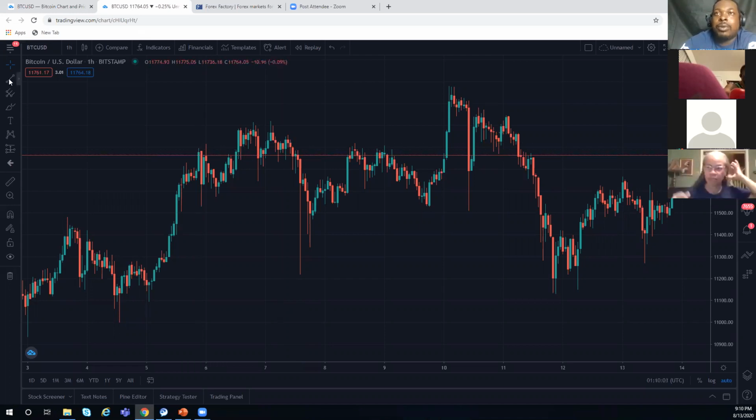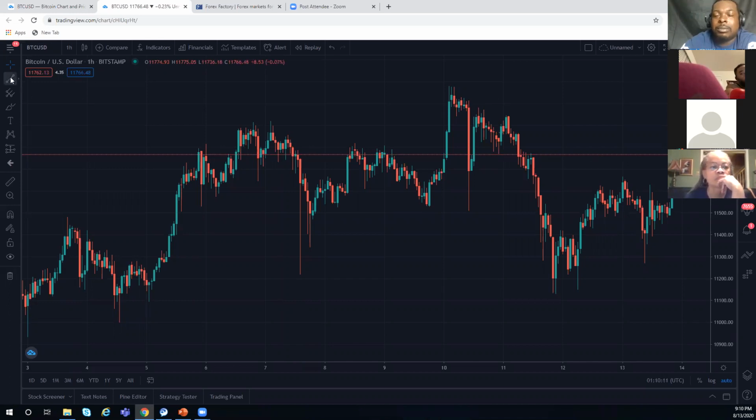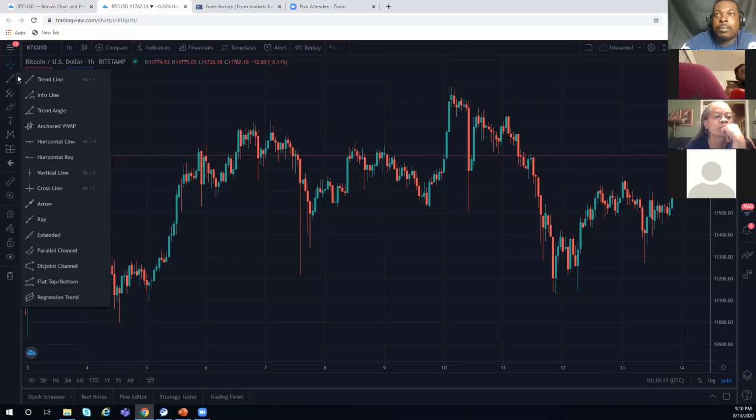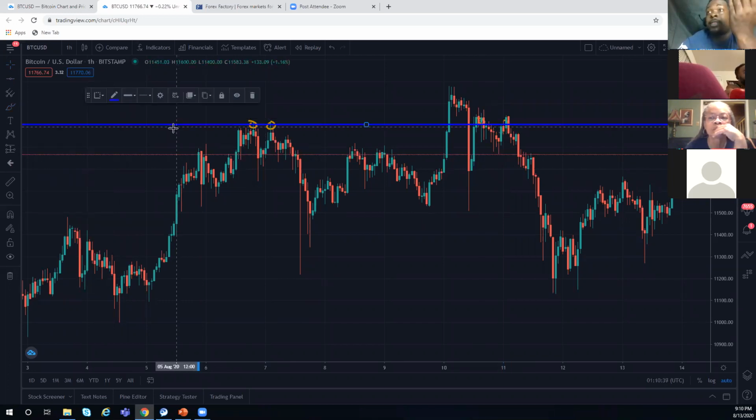And what I like to do here is utilize my trend line, my horizontal line to the left. Hopefully everybody can follow me. I'm going to go slow so everybody can see what I'm using. Go over here to my trend line tools, then I want to find a horizontal line. What I want to find is multiple touches. I see here in this zone, with my naked eye already, that's a level right there.